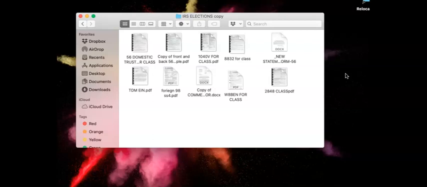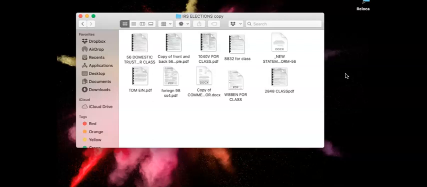So we got the 498. We have the trust EIN. We have the Form 56 that goes with the new statement, constructive notice on the back of that. That also goes with the letter of appointment. We got our 8832, where we took ownership of that trust. We have the W-8BEN for the 9A number for you to enter into commerce and domestically. We also have the 1040V, and we also have the 2848.